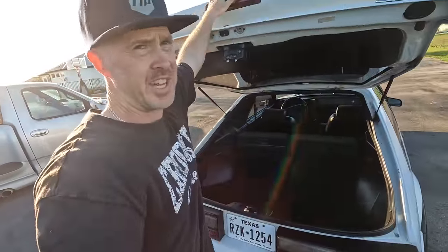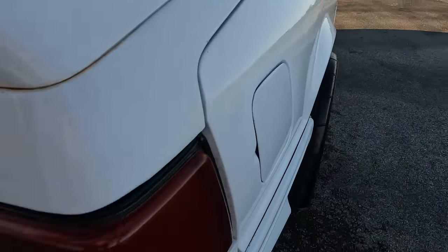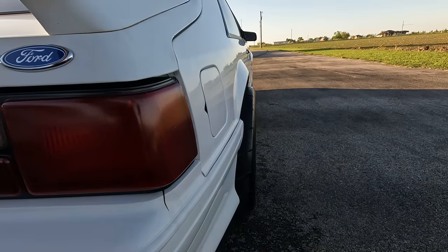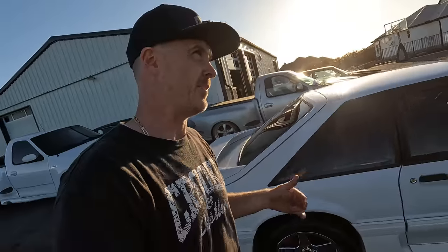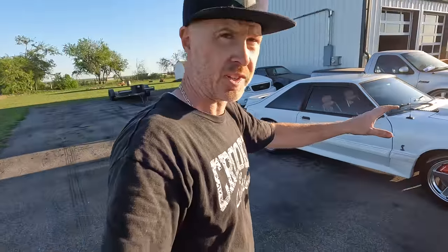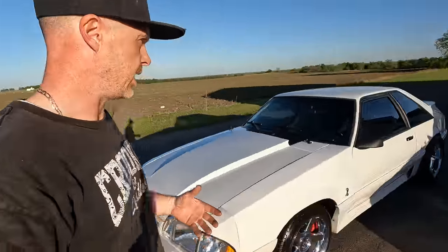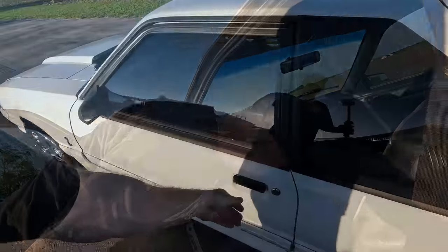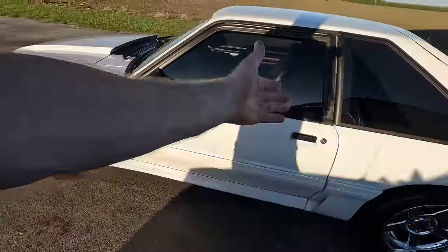It actually sounds amazing for what it is — I've got a full video on it with the strawberry car, so check that out. Some of you might argue about these tires — it's kind of like the Terminator look. But after driving this car, not only does it hook like mad, the braking is actually phenomenal with the Cobra PBRs up front and a change in the back. Every Fox body brakes different, every Fox body steers different. We also did door pins on the driver's side door because they were sagging, so everything opens and closes beautifully.